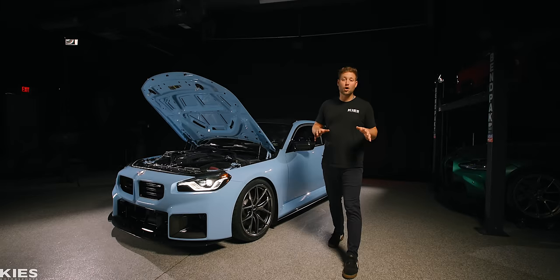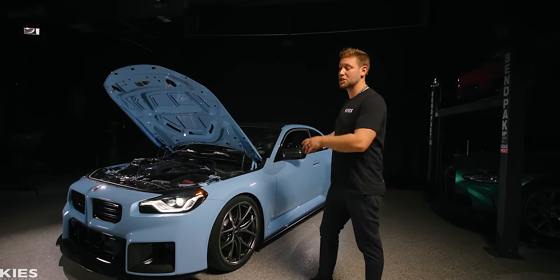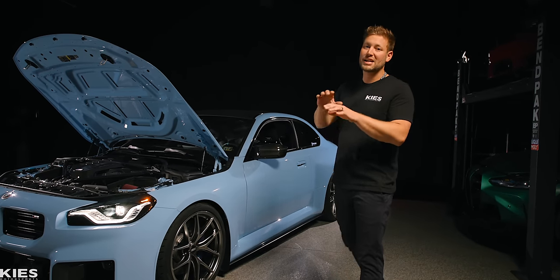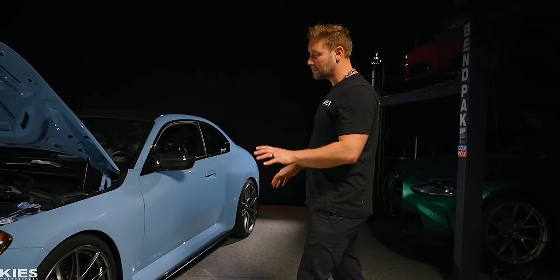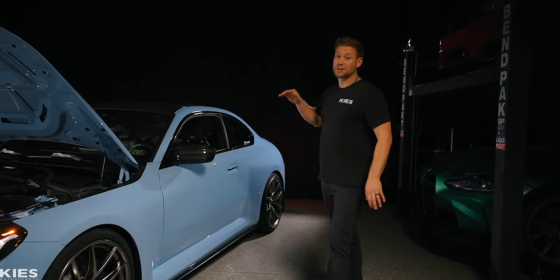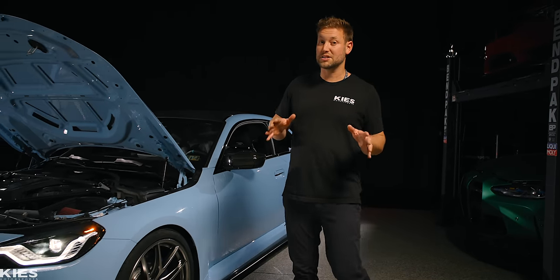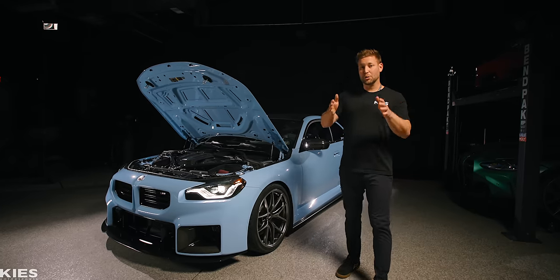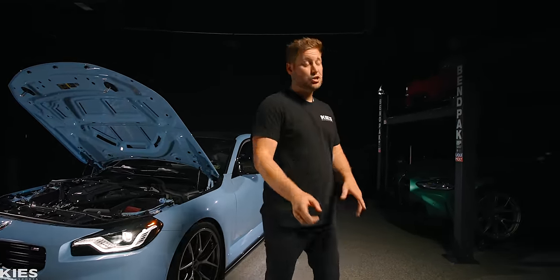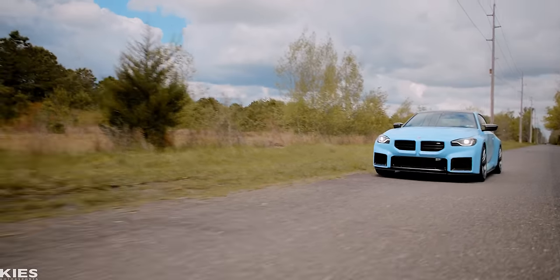All right, after testing out all of the different adapter sizes, what we wanted to do is let the car roll around, and we wanted to let the suspension fully settle before we made any other adjustments. And what we ended up with is the 30 millimeter adapter in the front and the 40 millimeter adapter in the rear to give us an OEM plus look. As you turn the wheel, both going forward and full lock in reverse, you're not going to rub the fender liner, which is a big issue on the G80 M3 and the G20s. Now, before we let Bill see the car for the first time later in the video, let's show you guys what it looks like all together.